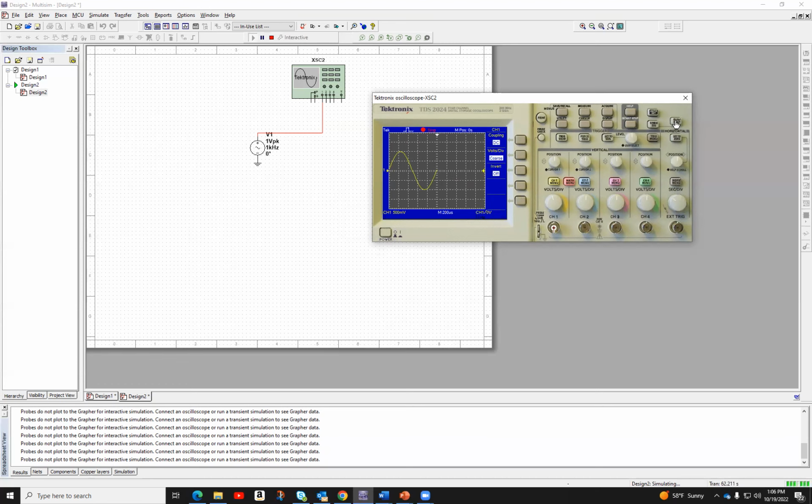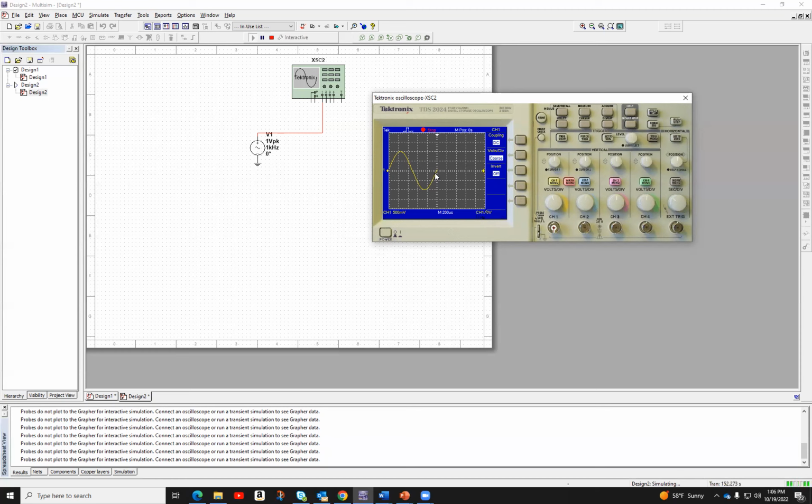I'm going to stop it so you can see a little more of the signal. Okay. So now you can see it shows me 1 cycle. And as you can see, it says that each of these vertical settings is 500 millivolts. So that means that the 2 of them here is 1 volt. So that's what the signal is, 1 volt peak. So it goes 1 volt up, 1 volt down, see? And it's also telling me that I have 1, 2, 3, 4, 5 divisions in 1 cycle. See, 5 divisions for 1 cycle.